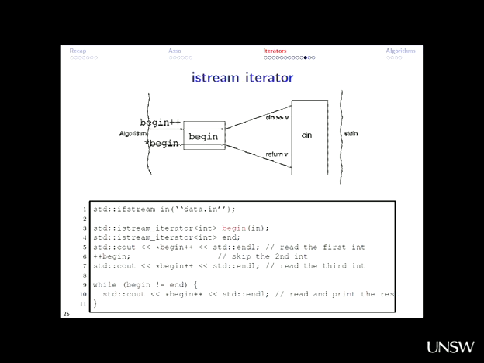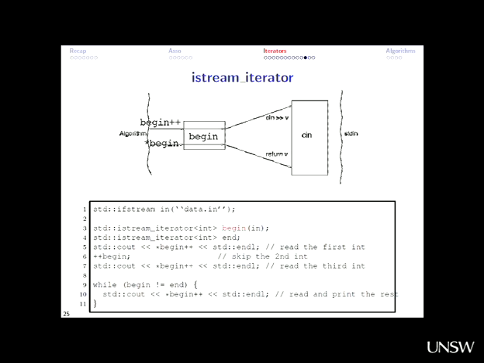Yeah, that code will print out that value and then automatically move to the next value, because the plus plus is post-increment, it happens after the star begin has happened. Line 6, we're just going to skip that next line of input, and then we can print out the preferred value like that. And we can, of course, put that into a loop, so while begin is not equal to end, keep going. That works fine.